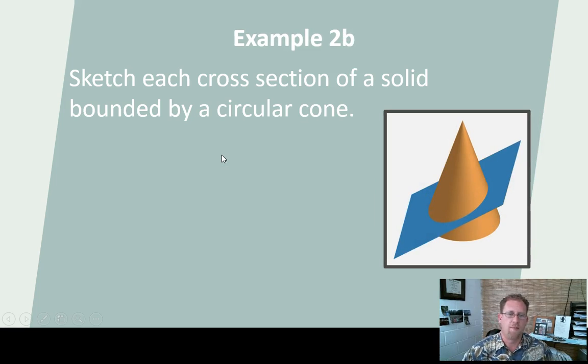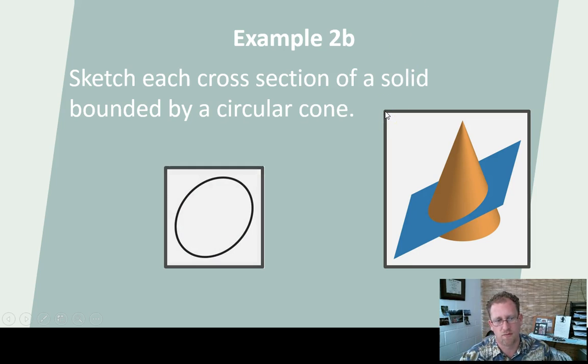You take a circular cone, you cross section it this way, and you get a circle. Okay, what happens if you do it at an angle? Do you still get a circle? Think about it for a moment. Pause the video if you want to scratch your head. No, you don't get a circle anymore. Now you get an ellipse. Kind of cool, right? You get kind of this oval thing because it's not a straight circle, it's a slanty plane. And so the slanty plane creates an oval.